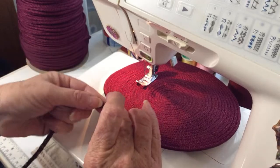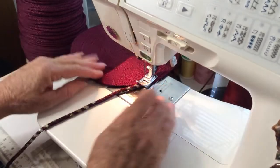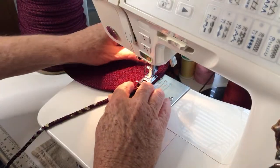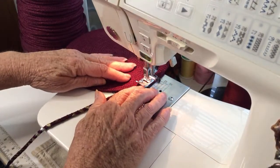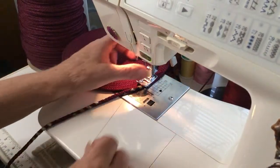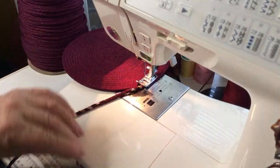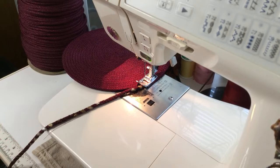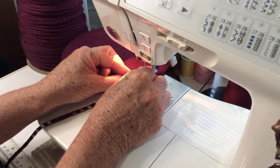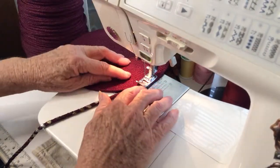Alright, here we go. Get yourself in there. Just for that, I'm going to put it under the foot. Alright, let's see. Ooh, y'all, this is going to be pretty. Ah, crap. It came out the needle anyway. It don't normally do that. Come on. Gotta thread it again. Hey, this time I can see the hole. There. Okay.